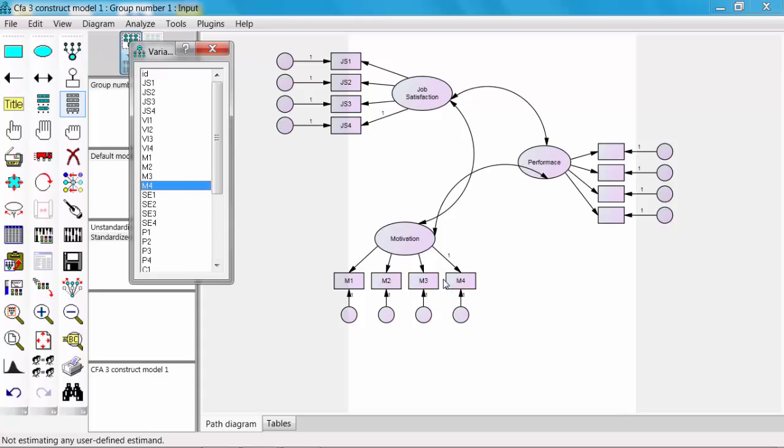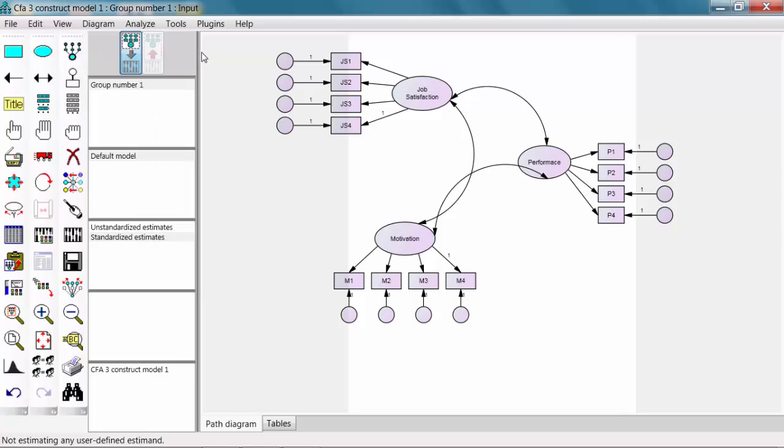You recall that these questions, these M's and JS's, correspond to questions on our questionnaire. Now then I have performance P1, P2, P3, and P4. Great. I can close that, all named.